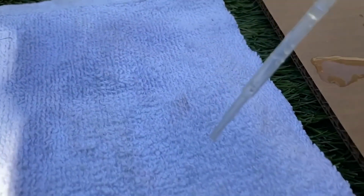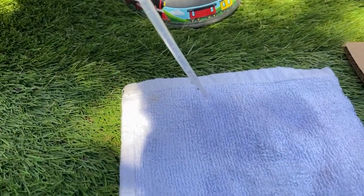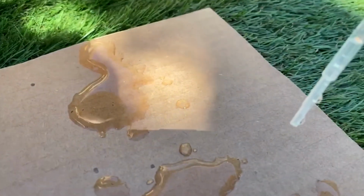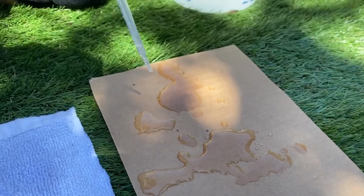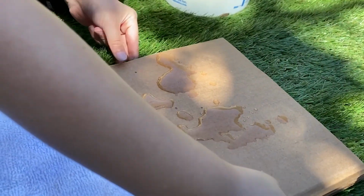Let's see the towel again. Get a little more. Here we go. Okay, let's see. Definitely soaks in. Let's try the towel. Definitely soaks in. Cardboard? What do you notice about the cardboard? Some is staying on. Why don't you take the cardboard and tilt it so the water slides off and let's see what it looks like. Just tilt it off. I want to see what the cardboard looks like.